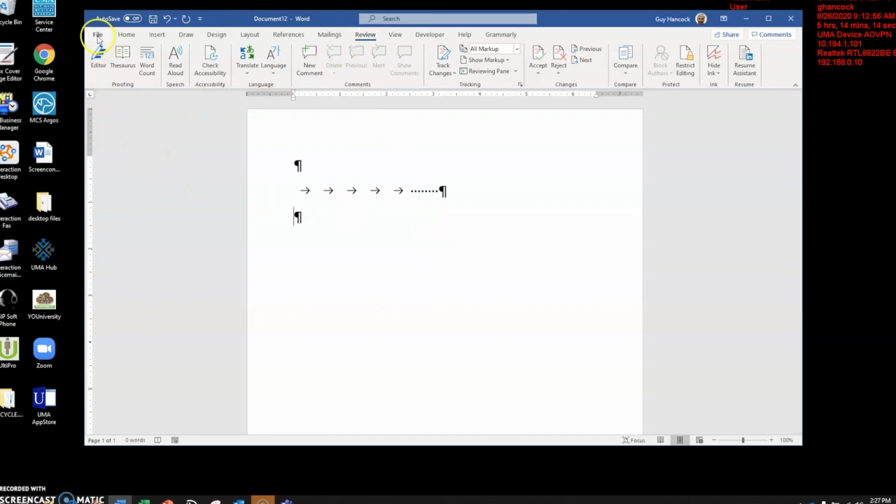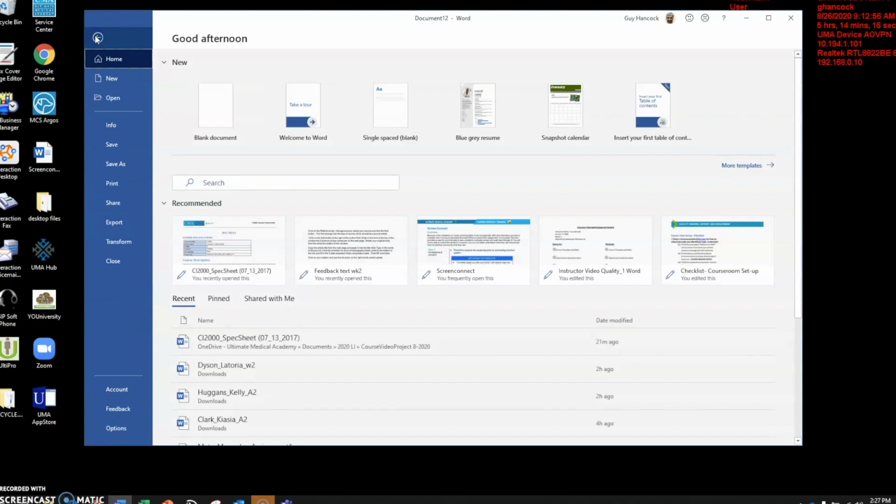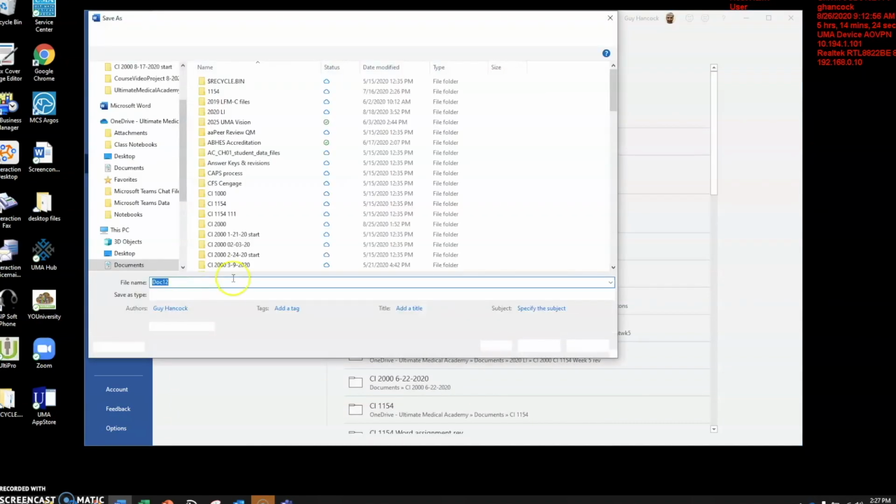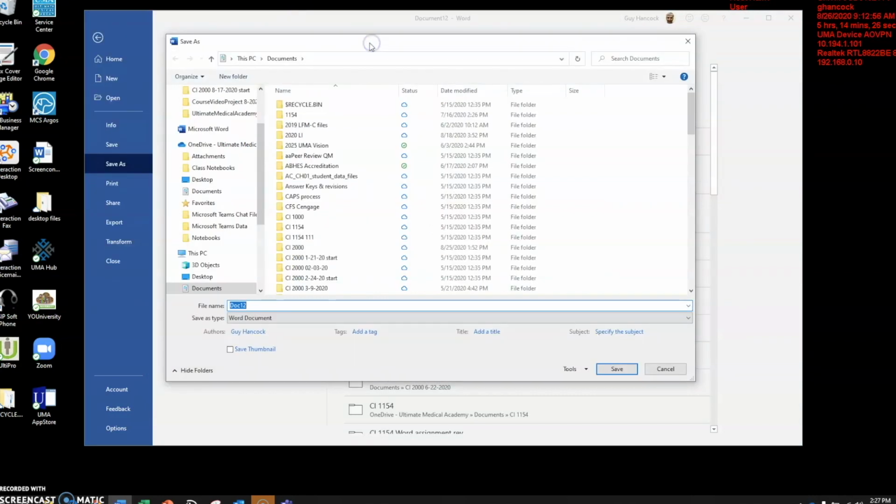When you go to Save, do File, do Save As, and you want to generally go down to the Browse, which is the option at the bottom. And that's going to take you to your File Explorer. And again, most of the time you're going to want to save on your OneDrive in your Documents folder, and then you may have a folder for a course, for instance. So here's one for CI2000. And then you navigate to where you want it to save. Then you give it the title that you want it to have.